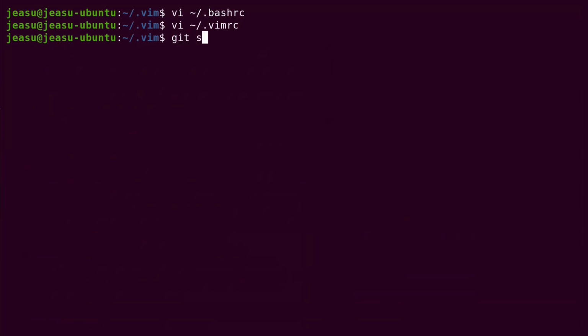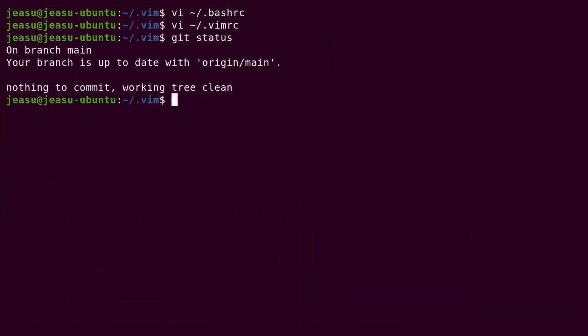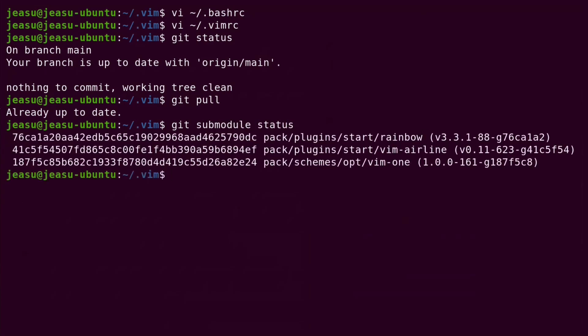You can check the changed Vim files locally with git status. You can update to the Vim files that were finally reflected to the remote Git server with git pull. You can check the local status of the packages with git submodule status. The submodules that need initialization are marked with a minus sign, but since git submodule update was run, all the minus signs have disappeared. You can update packages with git submodule update.